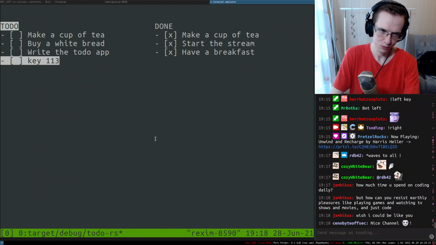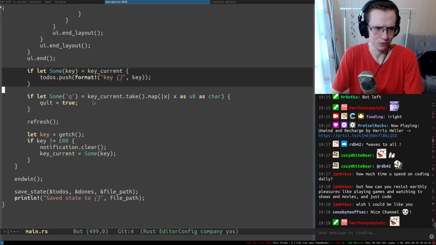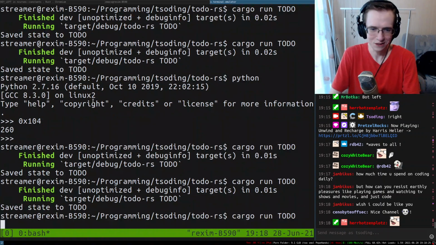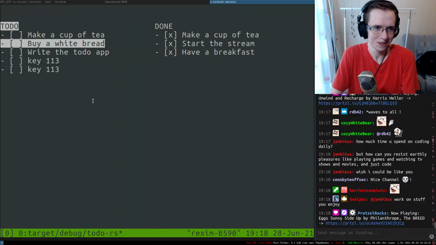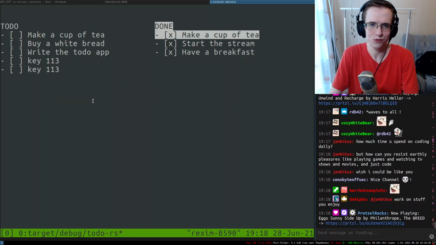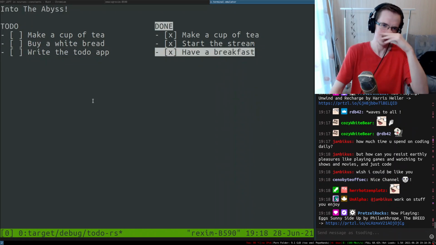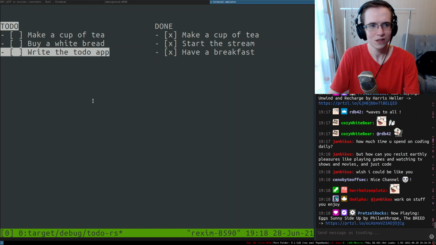Well, I mean, we have to remove this, but it works. So, yeah, that's very cool. That's actually pretty straightforward. Holy shit! I can remove some. Can I remove some? Why can't I remove? Oh yeah, I remember. I need to move them here, and then you can remove them into the abyss.